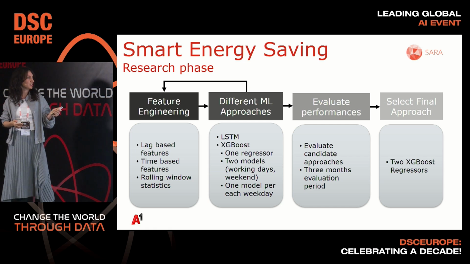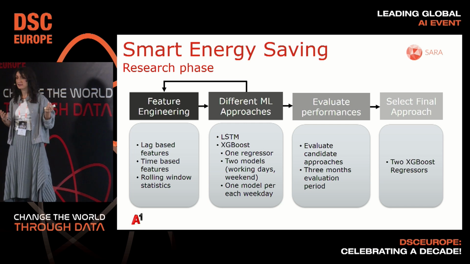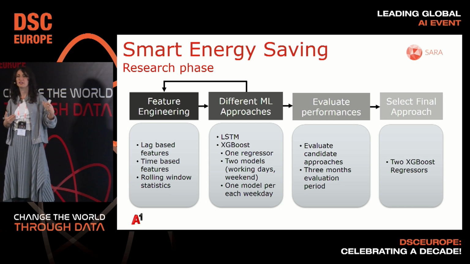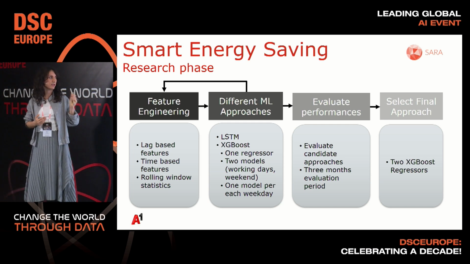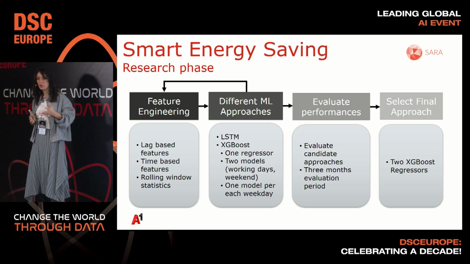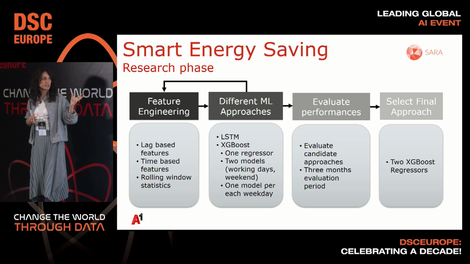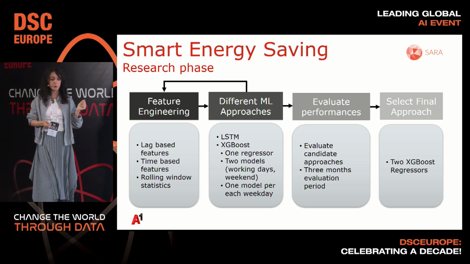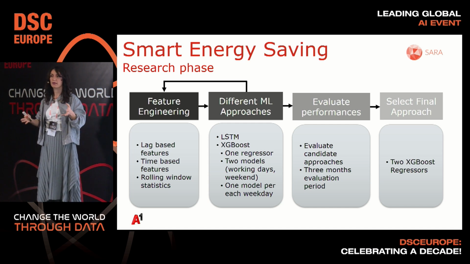So after the initial phase, we selected 3 candidate approaches, deployed them in parallel, and evaluated performance over a period of 3 months. After this 3-month period, as the final solution, we selected the extreme gradient boosting approach with 2 regressors. And somehow we expected this kind of result. Why were these results different from the case where we used one regressor? Well, the difference was that we were able to introduce more lag-based features, and that way reduce the effect of one-time events and also enable faster adaptation to changes in the network.